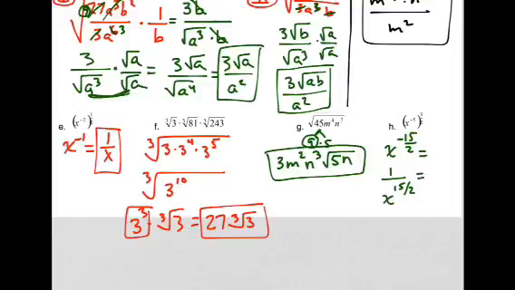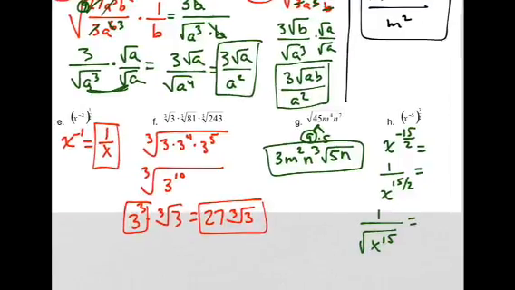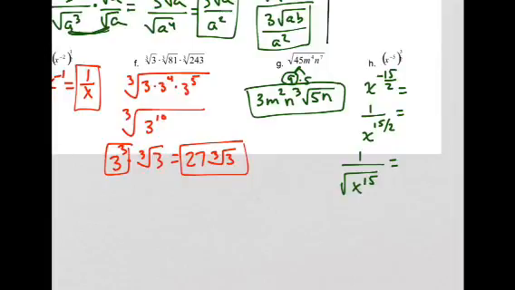You could also write it as 1 over the square root of x to the 15th, because the 1/2 is square root, right? So you don't have to put the little 2 if you don't want to. And then you could also say, okay, we're going to simplify. There are 15 x's inside, so that means that there are 7 pairs, right? So 7 pairs, and you still have 1 left over, like this. Don't forget the 1 over. That would be another way of writing it.